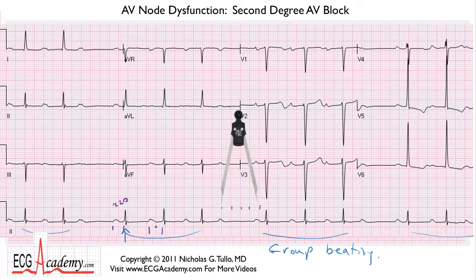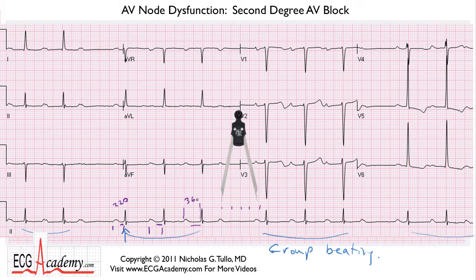You can see it visually, and I think the best place to look at PR prolongation is at that PR segment. See that segment after the P wave finishes and before the QRS? Look, that segment is getting longer. And if you measure this PR interval, it comes out to be about 280 milliseconds. And now this PR segment is very long, and this PR interval is close to 400.